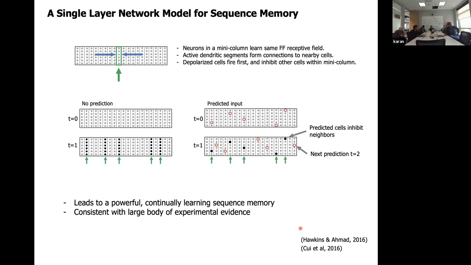A large motivation for this is the picture on the left — five mini-columns being active represents your input. But you want to represent that same input in many different contexts. The picture on the right shows the same five mini-columns, but now picking individual cells in each one. I usually use the melody analogy: the mini-column represents the note in the melody, but we need a unique representation for that note in every possible melody. So the right-side picture represents that note at this specific location in this particular melody.